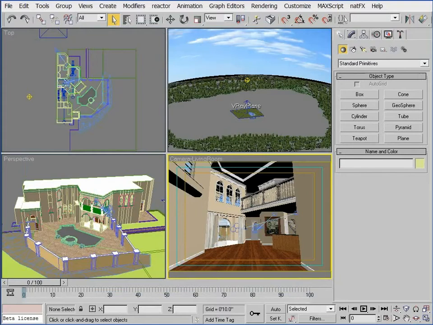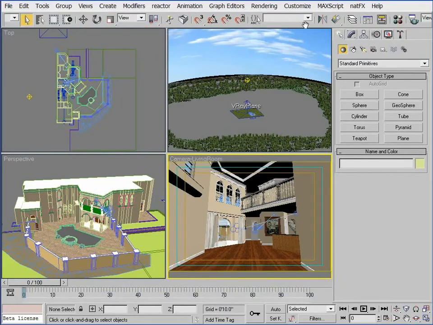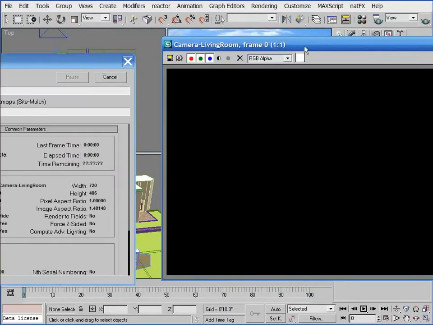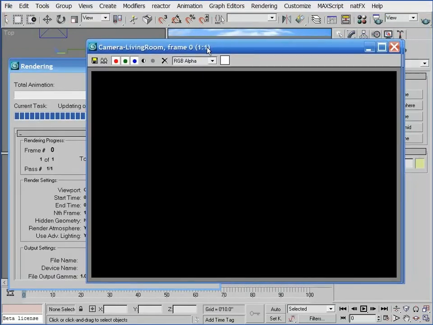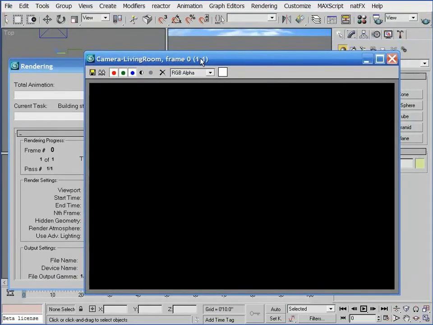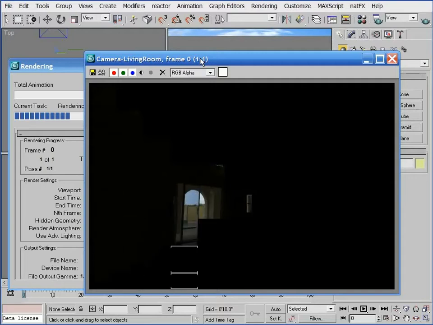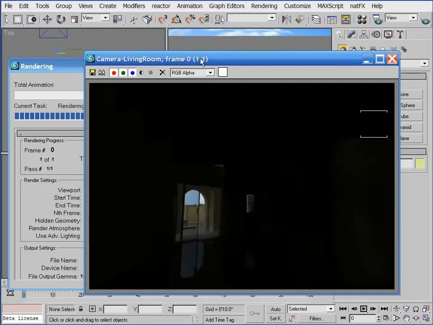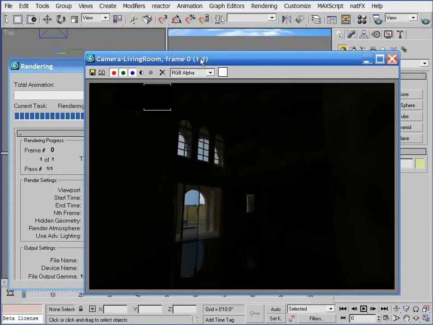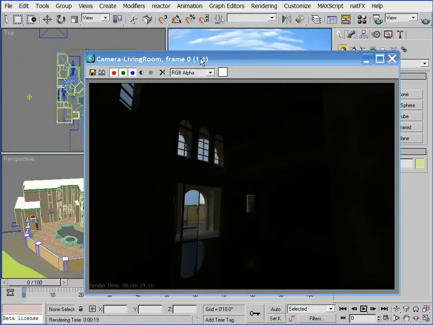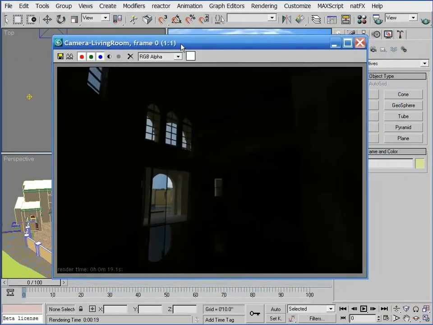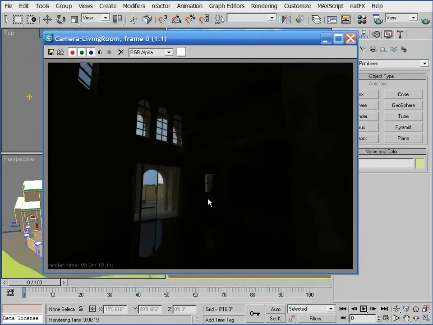and with that I think I'm ready to do the first test render. This rendering will take just a few seconds since I have no lights and very low render settings, but whenever I use environment light, which would be for almost any scene, I like to render with just the environment light so that I can see its effect without any other light source, so that I can know for sure when I place that first light what the illumination is in the scene that's caused by the light and how much illumination is being provided by the environment lighting. So this is what I get when I render with just environment lighting.